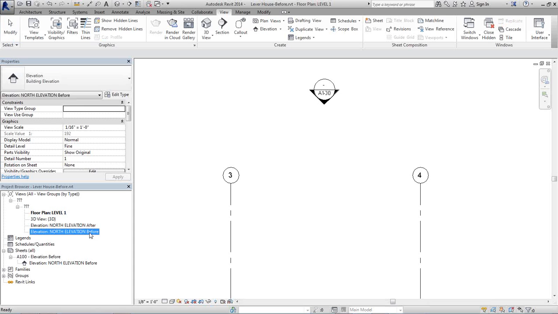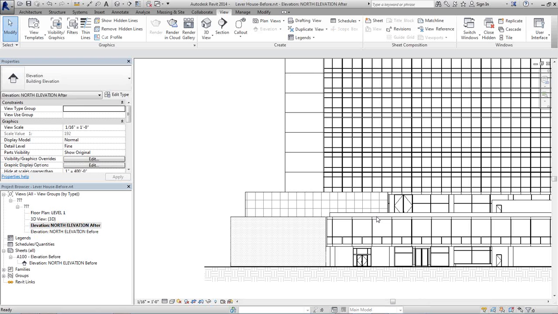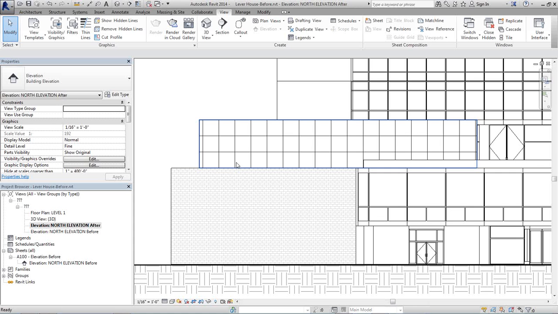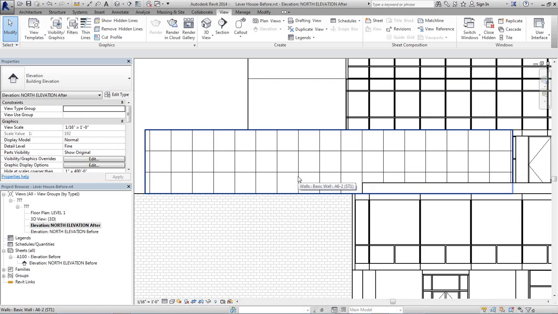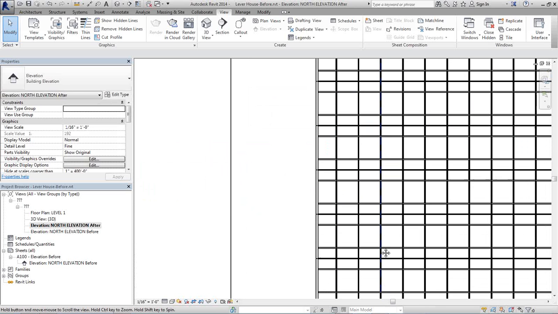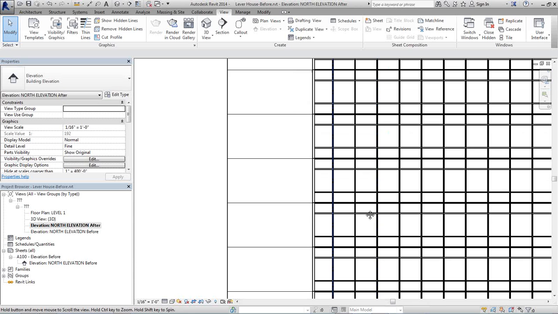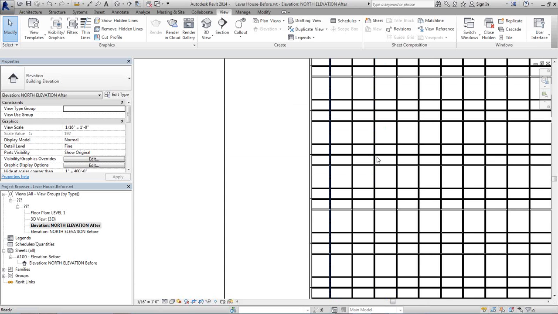When you do that, what you'll normally get is a pretty flat looking elevation that might have muddy line work like this one does. Generally, it's pretty consistent looking line work. So generally, it needs some work.